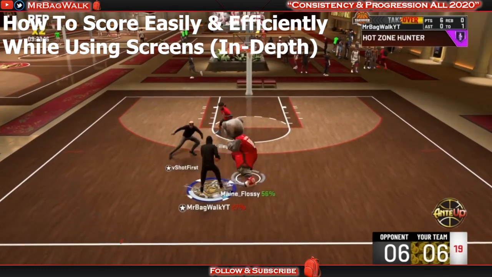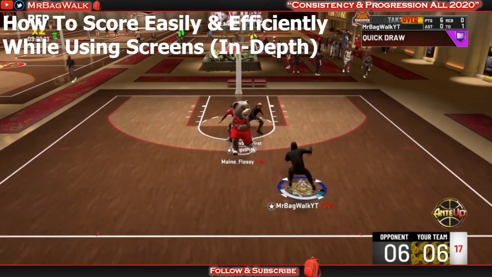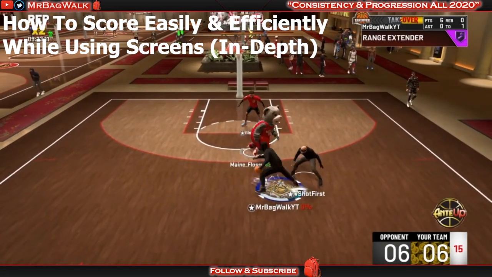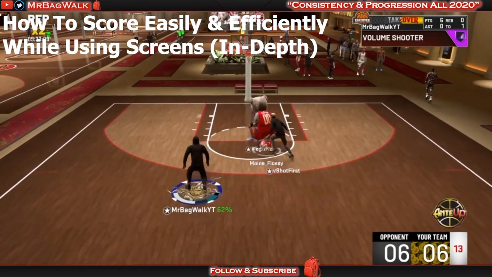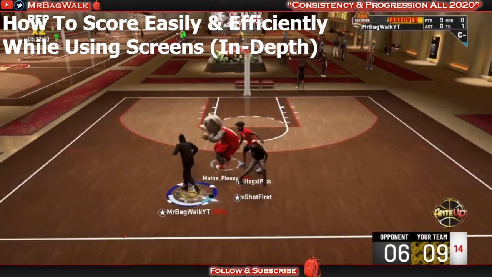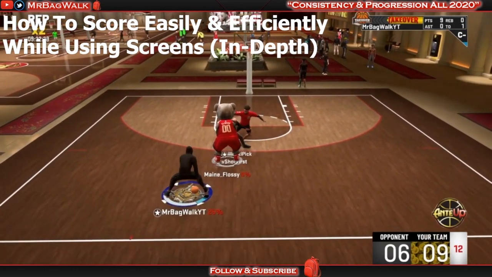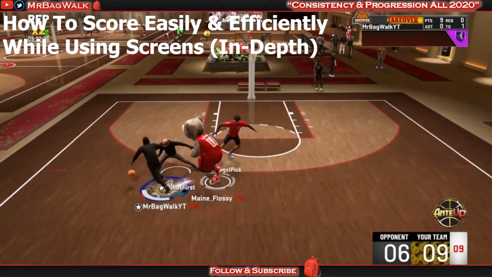to score in the game, because I know some people, like, they could do those moves in the mic court, but in a real game, they're getting clamped up, they're starting to get nervous and they can't do the moves. So I'm gonna break it down for you guys and show you what you need to do.